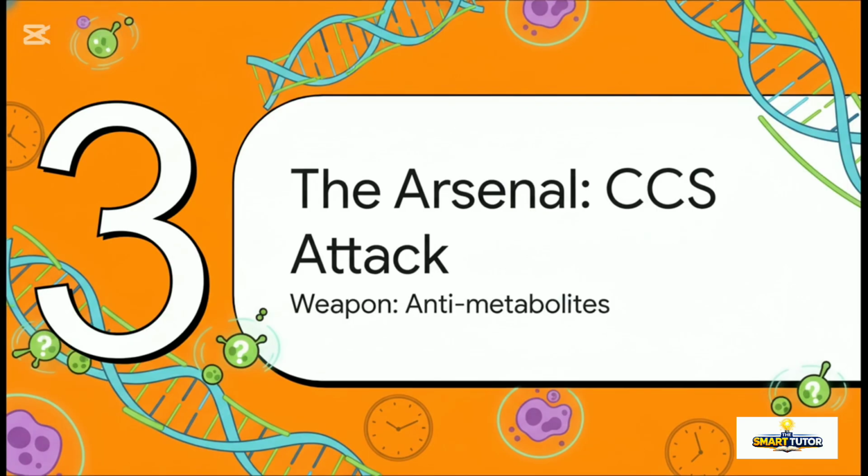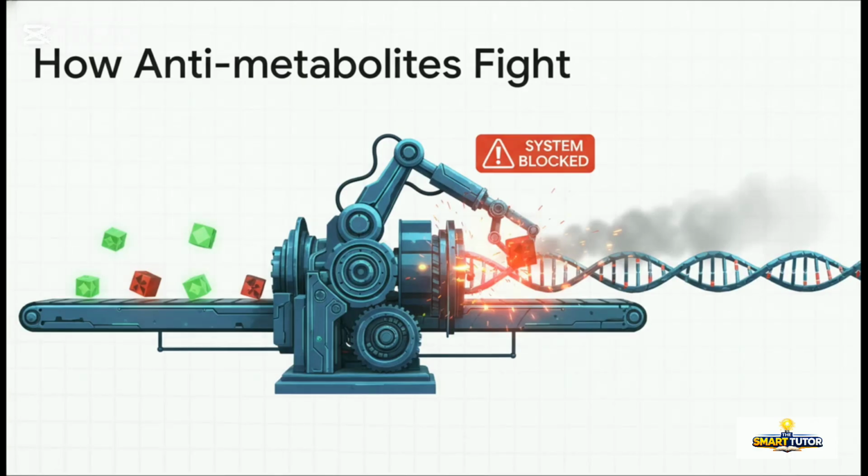Now, these guys require much more precise timing. Our first example is a class of drugs called anti-metabolites, and they are absolute masters of deception. Okay, so these drugs are basically spies. They're designed to look almost identical to the natural building blocks a cell needs to make new DNA. The cancer cell, in its crazy rush to divide, accidentally grabs these imposters and takes them inside. But once they're in, they just clog up the whole machinery, blocking the key enzymes the cell needs for DNA synthesis. And the timing is perfect. This attack hits right during the S phase, the exact moment the cell is trying to copy all its DNA.